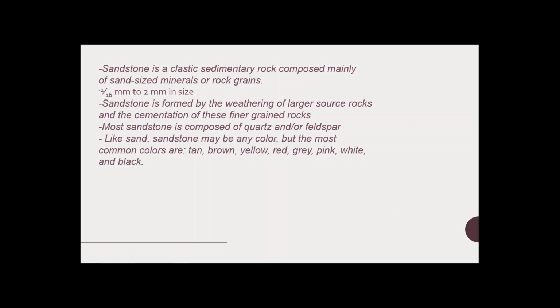And most sandstones are going to be a lighter color. They're going to be composed of quartz or feldspars. Feldspar is a kind of mineral that's actually one of the most common minerals on the planet's crust. So that's why most sandstones are made out of it. And feldspar is more of a general term, and that includes a bunch of other minerals, but most commonly it is plagioclase and orthoclase.